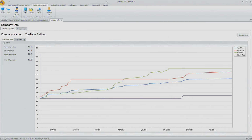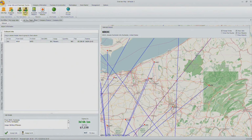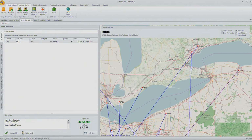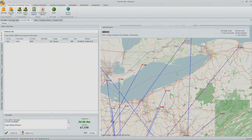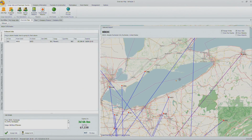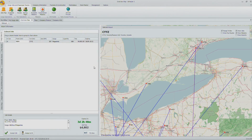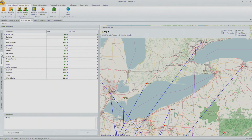It's at 6.7. I'm afraid that's going to be 18, 19, like 20 more flights. Hopefully not. I mean, this has been a long. I think it was like that in Air Hauler, though, man. The original. It takes forever to get up to that point. It's kind of aggravating, to be quite honest. All right. I wish we had some missions to look at. Like, Toronto, what if I... Nah, I want to take cargo.